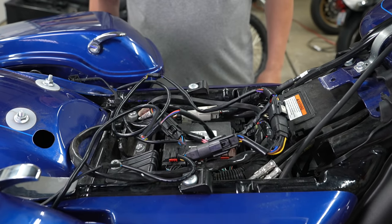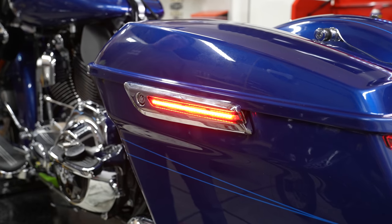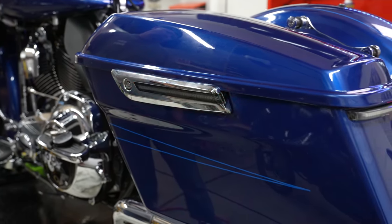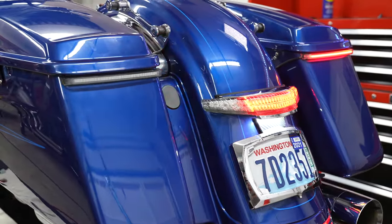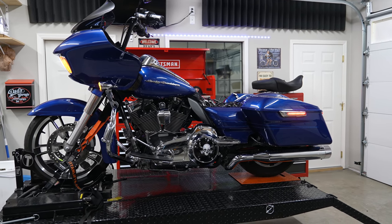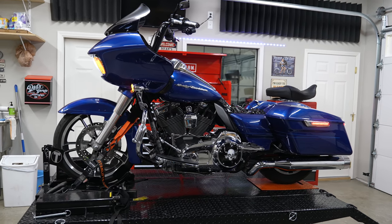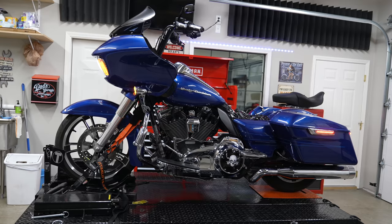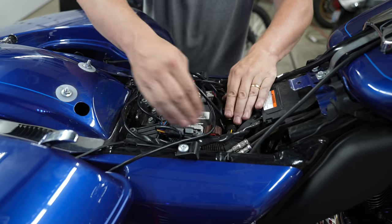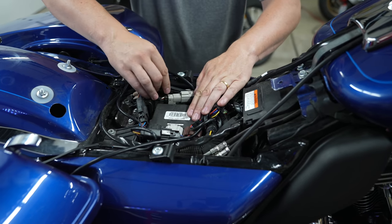We should have right and left lights and signals now, so let's do a function test. With the ignition on — look at that, we've got the left running light! And there's the left signal when he pushes it — very nice in combination with his bag blades and Ciro latitude. You can see the Ciro lighted hinge cover on the back there, that side lighting you just don't get stock. And the Ciro Fang headlight bezel up front is also coming out the side, giving really nice visibility. Lurch is now tidying things up underneath the seat — wire management placement is completely up to you.